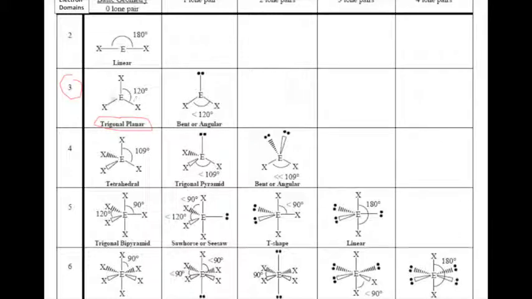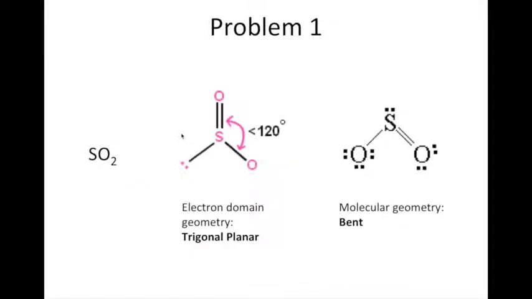So our electron domain geometry is trigonal planar, but it's not the same as the molecular geometry because we have a lone pair. Our molecular geometry would be bent because we have 2 bonding pairs and 1 lone pair. And so the actual bond angle is not 120 degrees, but slightly less, because that lone pair causes those bonds to bend slightly more than the ideal 120. So for sulfur dioxide, the electron domain geometry was trigonal planar, and the molecular geometry would be bent. Again, we're just taking into account the bonding pairs and not the lone pairs.